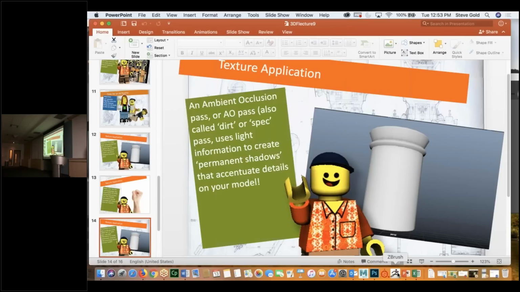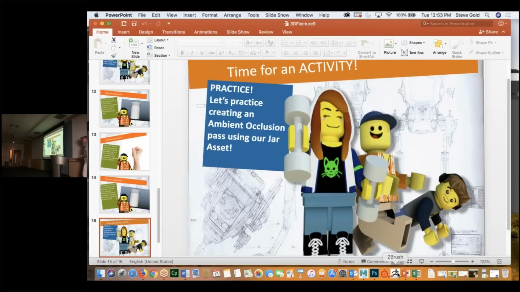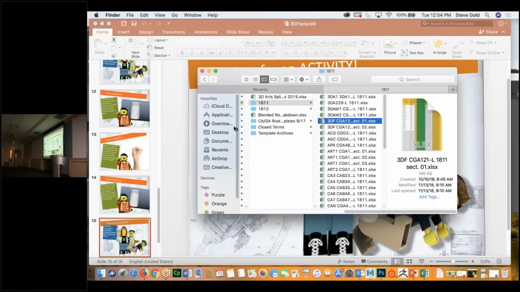Now, the process, and actually what's really great about it, is it's not even a complicated process. Like if it was hard, I'd be like, oh no, but it's really super easy. But of course it is contingent on you having a good UV layout. Poor UV layout yields poor AO pass. But just to give you an idea of AO pass and what it's doing, let's take a look at a sample AO pass.